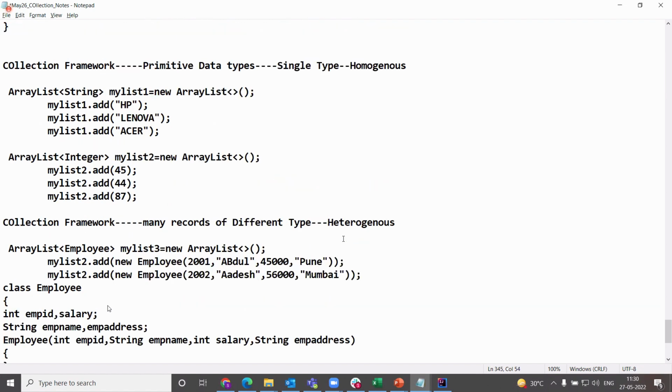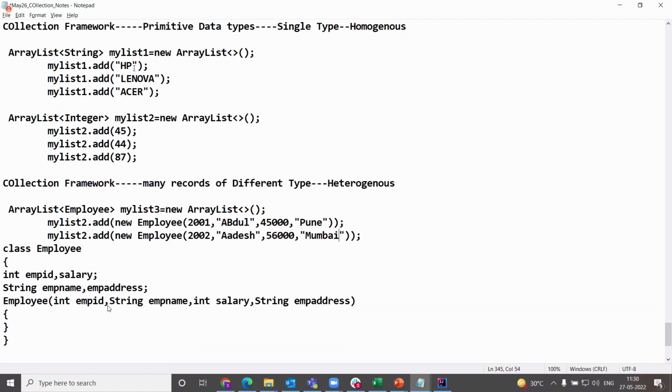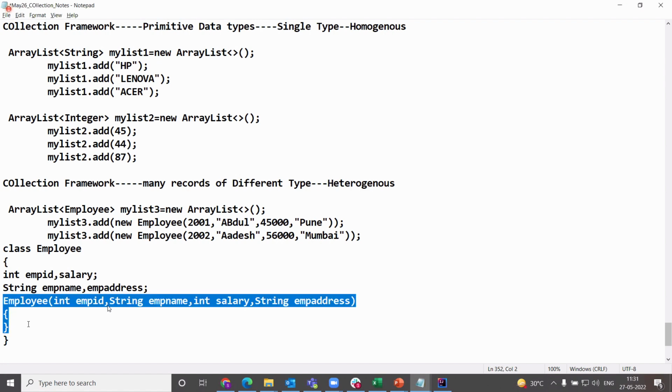I want all of you to thoroughly analyze my list 1, 2, 3. Someone asked: in list 3, I have written my list 2 dotted. Sorry, it should be 3. Thanks. So my list 1 and my list 2 hold single records, whereas my list 3 is a user-defined class holding a collection of records of mixed type based on the definition of my class.